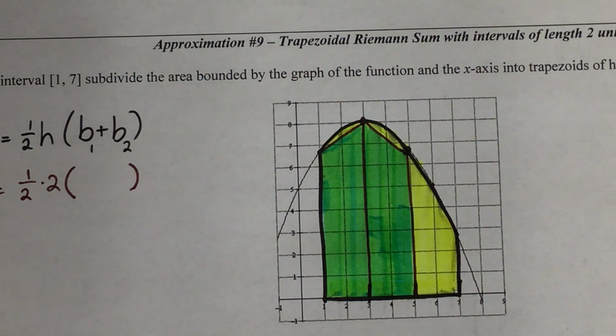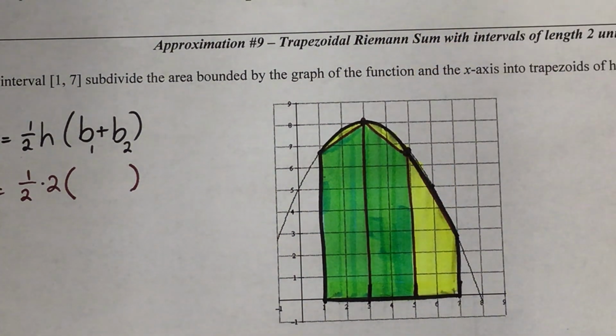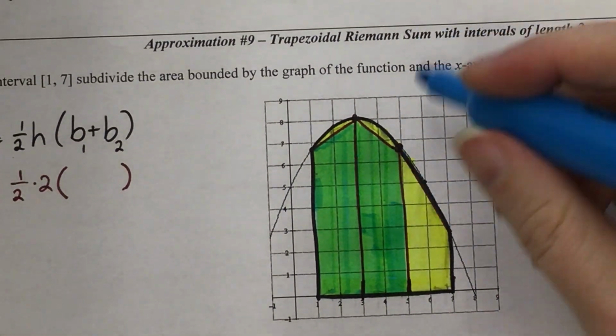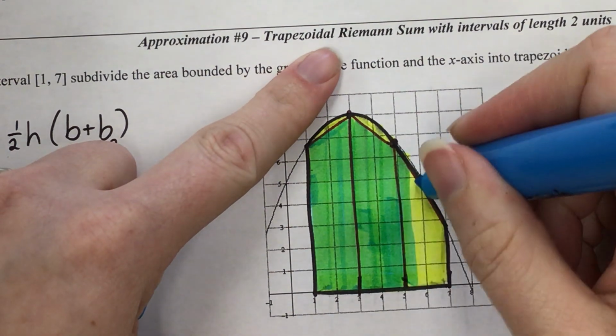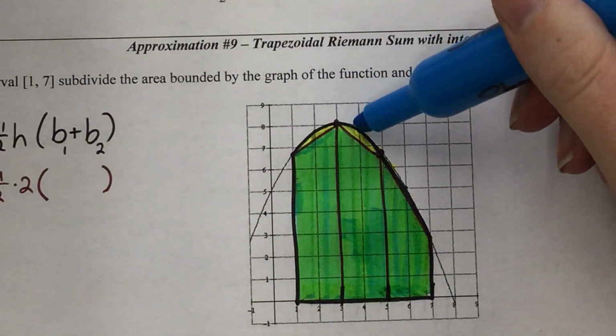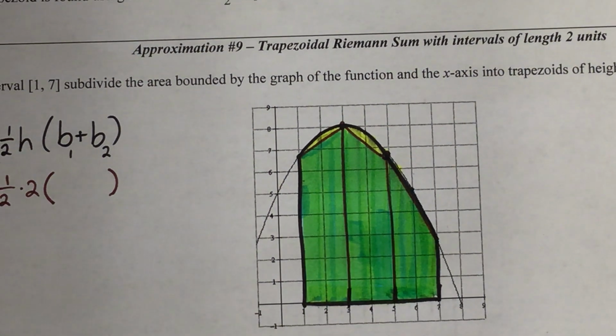And our third one is a little bit harder to draw because that curve is so close. Okay, there's technically a tiny amount of yellow that is still under there. I know it's not going to show up very well in this video, but there's a tiny bit of yellow. So this is an under approximation, but it is darn close to what it's supposed to be.